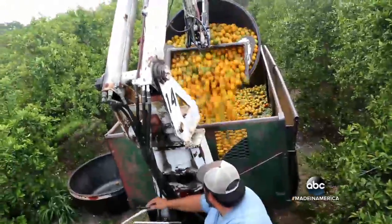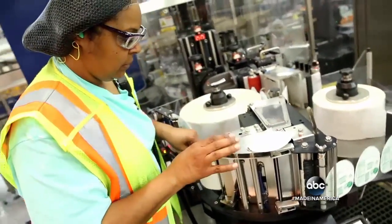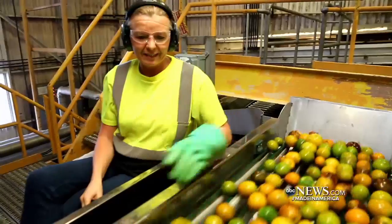Picked and shipped to Tropicana's plant, where 900 workers juice and bottle them. There are families that have worked here for generations. Genovia West has been on the line for 20 years. Kurt Wolbert, now fruit operations manager, says: when you bring out the O.J. from the fridge and it's something you know that you made, it makes your whole family proud.